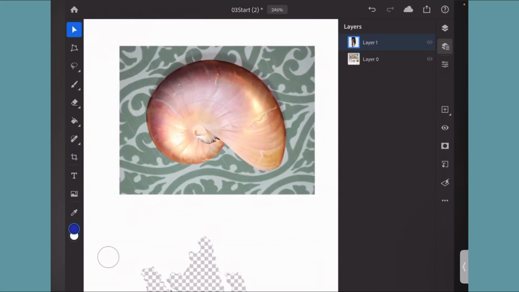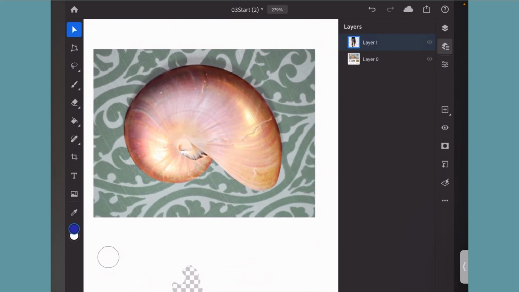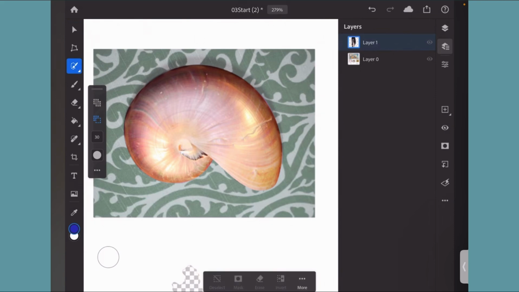This nautical shell here, we're going to do him in a similar fashion as we did one of our first ones. These have a lot of similar orange and red, pink kind of colors going on. Because the background is green, it's definitely different than the color of the shell, kind of almost complementary in some crazy way. I'm going to use the quick selection tool, since we're looking for differences in colors. All right. So I'm going to come along here, see how well I can get with the quick selection tool.